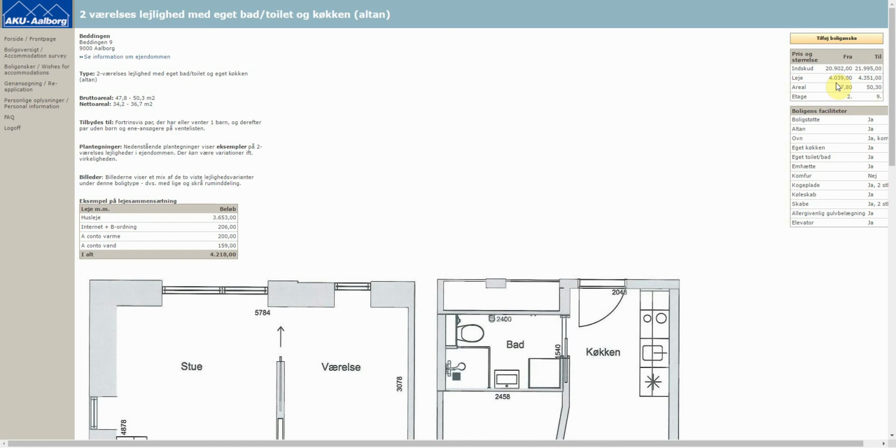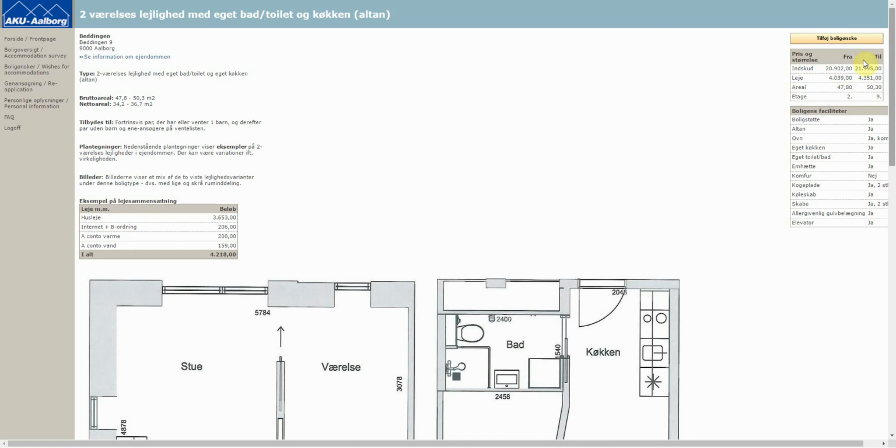Depositum is something that you have to pay and you cannot apply, but for some new buildings in Aalborg you can apply for a loan from the municipality, and then you can get this loan paid by the municipality. But if you get a contract for such a building, AKU will send you a detailed application form that you need to fill in and hand in to the municipality.